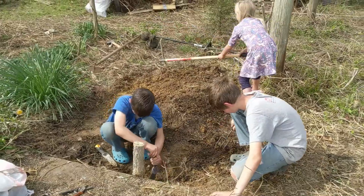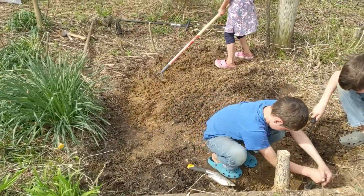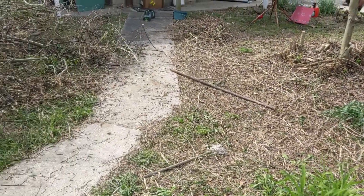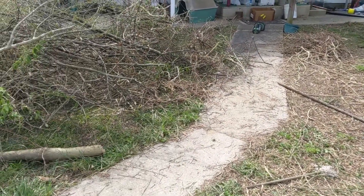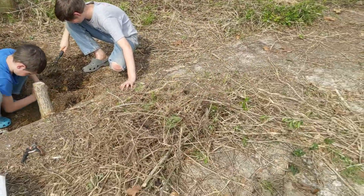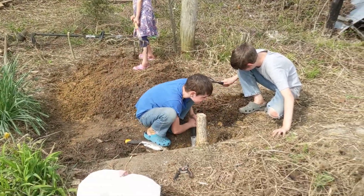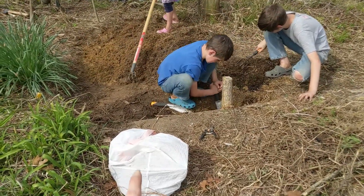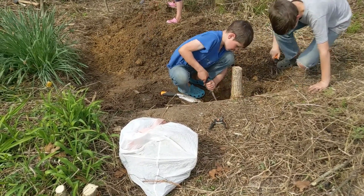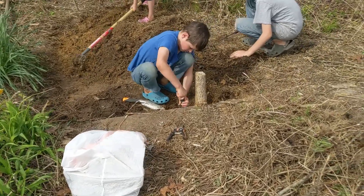Today we're out here just clearing a very small area to put some herbs in. This ground is terrible with just brambles and vines everywhere. In fact, this is the pile of vines we've pulled out of the dirt in this little patch just today. And we're also pulling out of the garbage bag there all sorts of rubbish — from metal to styrofoam to plastic lids, forks, etc.